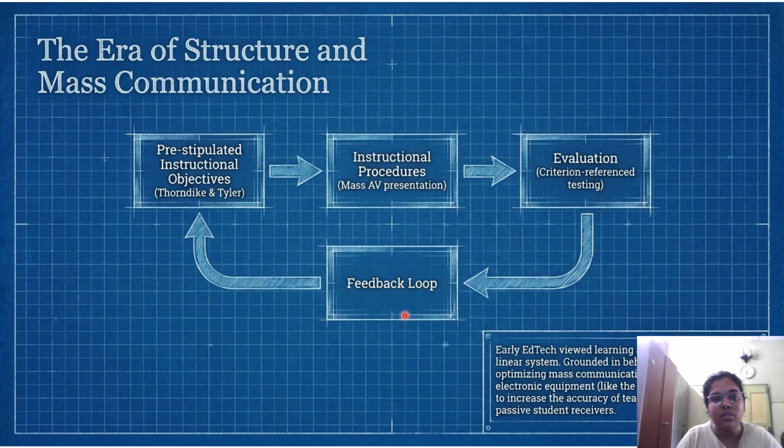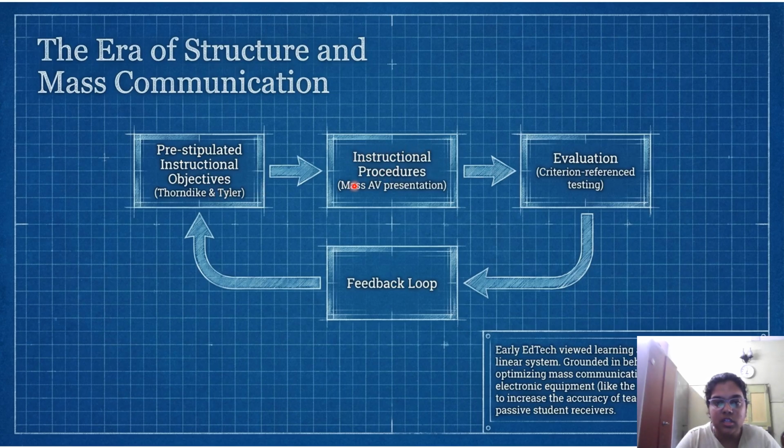So here we will discuss the era of structure and mass communication. First is pre-stipulated instructional objectives, by Thorndike and Tyler. First step comes pre-stipulated instructional objectives. And who is the propounder? It is propounded by Thorndike and Tyler.